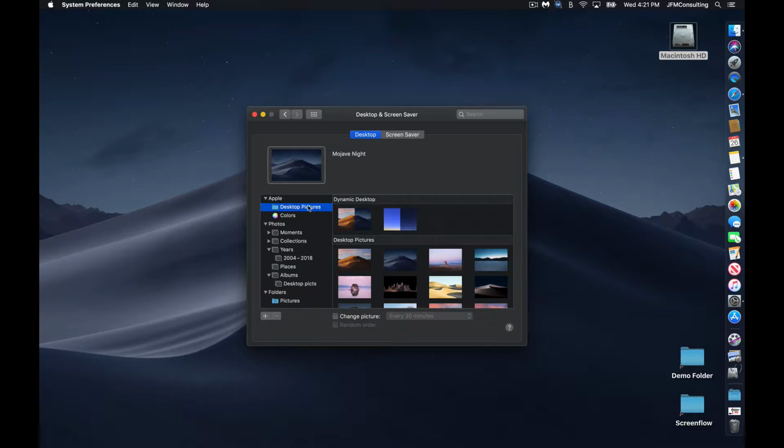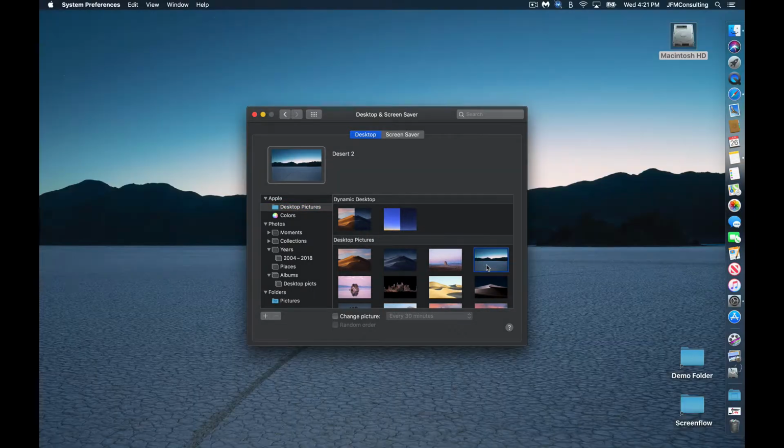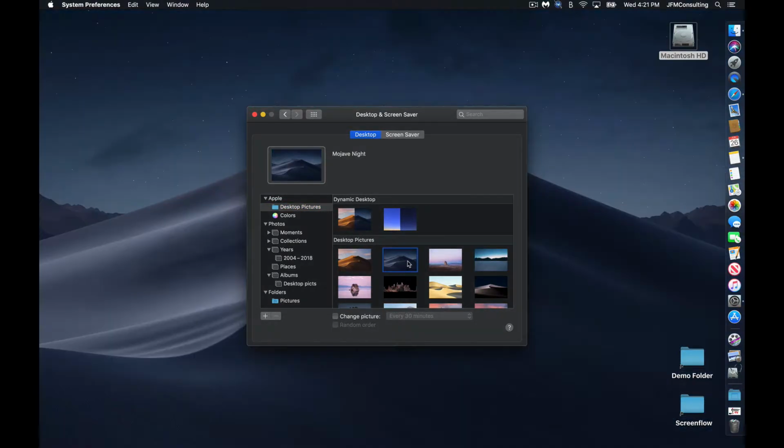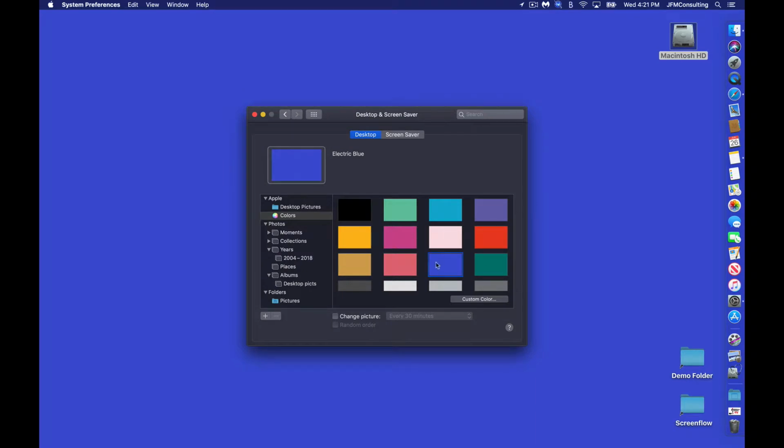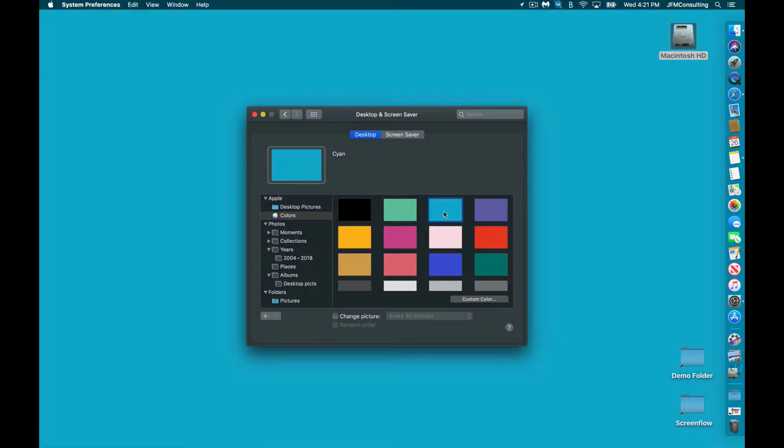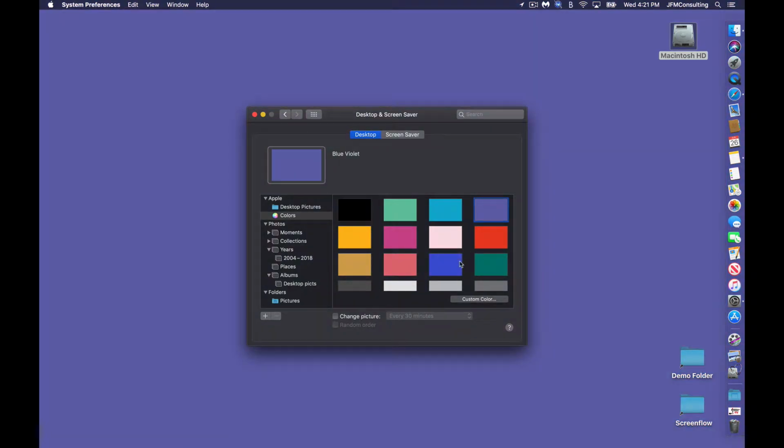You can pick a folder. So let's start with picking one of these. It's as simple as just clicking on it and it changes the desktop. I'll go back to where it was. If I want a color, let's say I want that. Personally, okay, that one's bright. But a solid color, depending on what you're working on, can be much easier than having to hunt through a very animated picture. If there's too much going on in the photo, then it hides things from your visual.